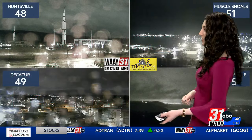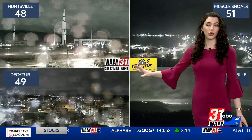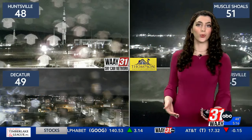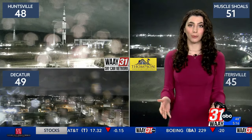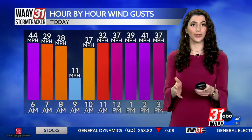Our 31 Alert Day is still in effect, but a reminder — that's not because of any type of storms. It's because of our gusty winds, the ones that are blowing our tower here at the studio. That's in effect through 6 o'clock this morning, and it could definitely blow your car when you're out on the roads. Take a look at the WAAY 31 SkyCam Network, powered by Thompson Roofing and Construction. If you look closely, you can see how slick the roads are. From personal experience, hydroplaning is a possible issue this morning — I had to drive very slowly and carefully because the roads are very ponded. Our temperatures at this time are sitting in the upper 40s and low 50s.